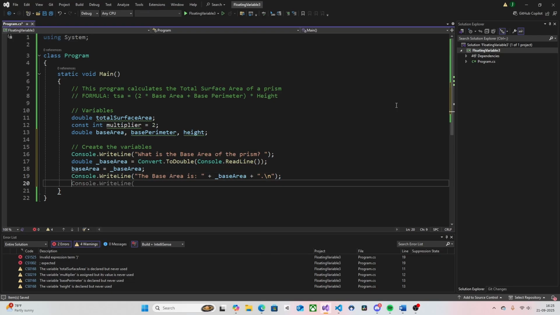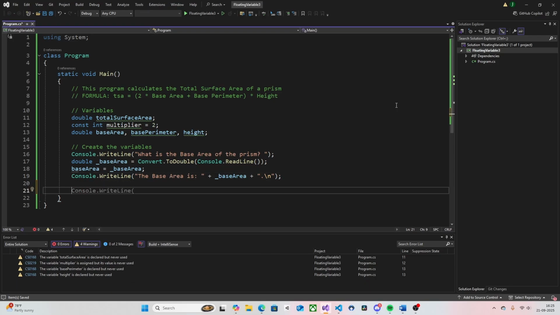Next line. Oh, perfect. Okay. So now I'm going to show you how you can interact more with the console by pressing the enter button, so we can follow along more orderly with the program. What we're going to do here is console.WriteLine.